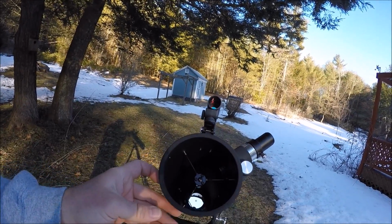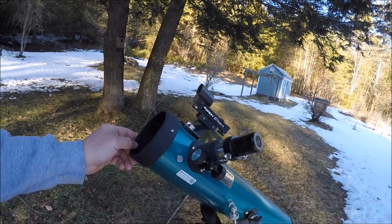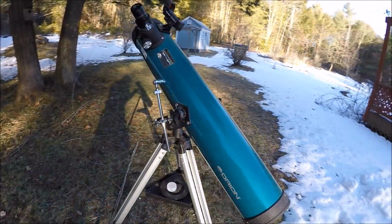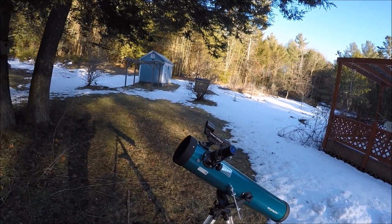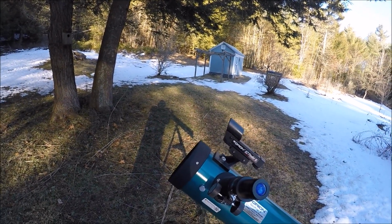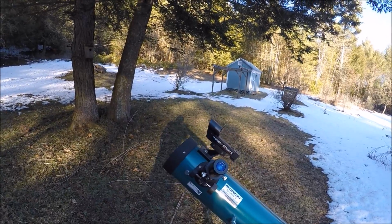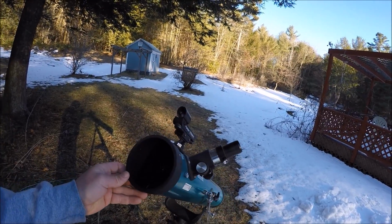This scope is a 3-inch, so it is modest in size, but for the capabilities you get for the money are actually quite good. And this is one of the telescopes I recommend most to people who are just starting out and can't afford a whole lot. It will give you very satisfying views of the moon, actually excellent views of the moon, and it's got enough power to show you some basics on Jupiter, Saturn, and you'll see Venus, you'll see the shape of it, but don't expect to see all kinds of detail. No telescope shows anything on Venus because it's permanently shrouded in clouds.